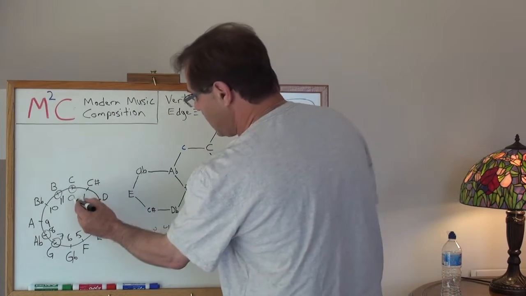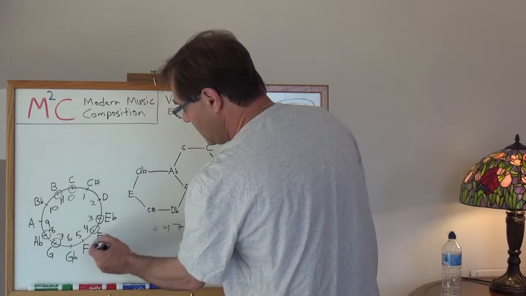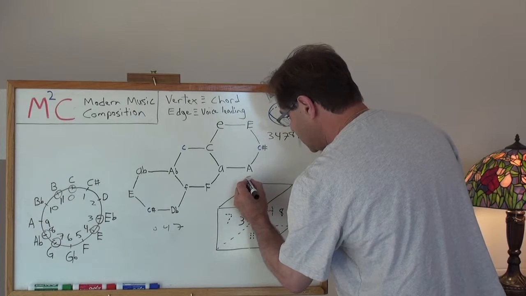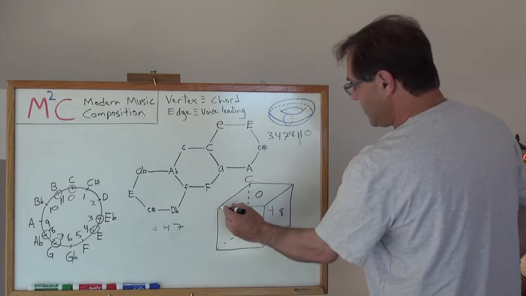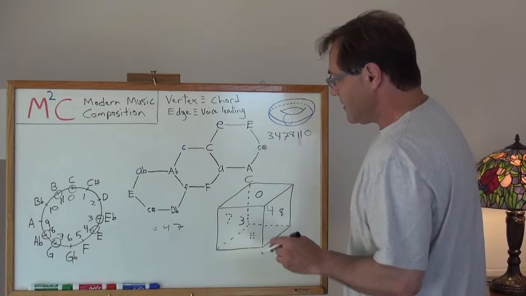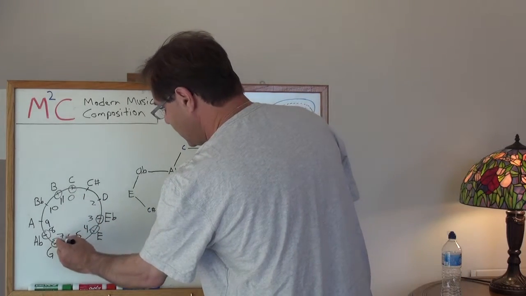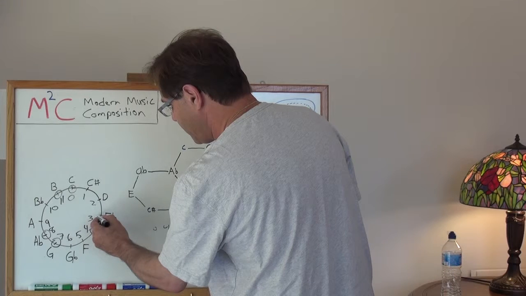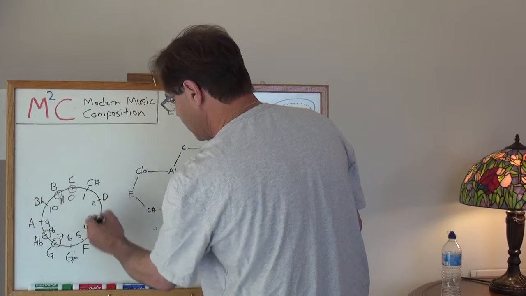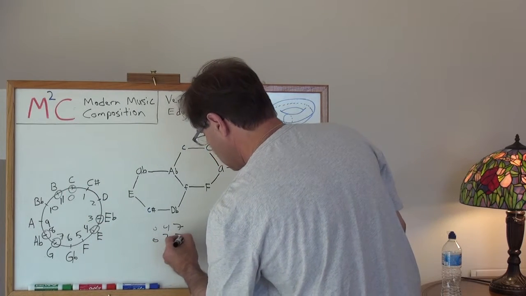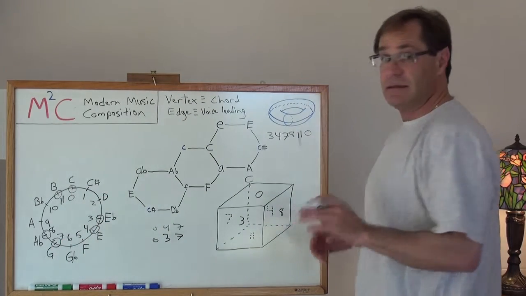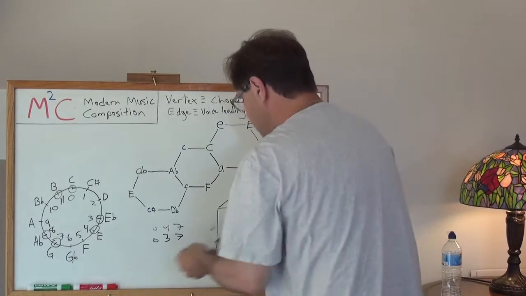If I come back to our graph here, I have 0, 4, 7: C, E, G. That's a C major triad. We'll put a C there. Okay? Let's march on over to this guy right here. We've got 0, 7, and 3. So this looks like it's going to be minor. I'm going to go 0, 3, 7. So I've got C, E flat, G. That's a C minor triad. I'm going to put that in blue to be consistent.